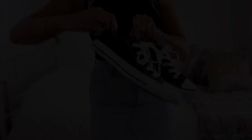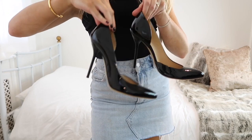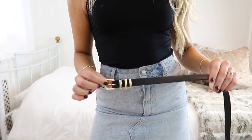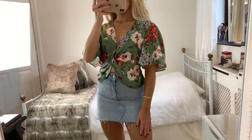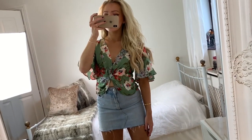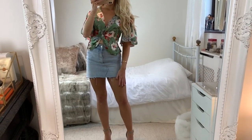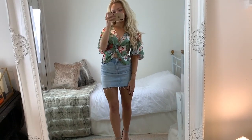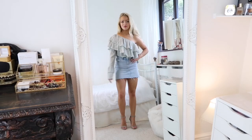Now onto ways to dress the skirt up. A very easy way to do this is to switch your trainers for a pair of heels or a dressy pair of flats or boots, and by adding accessories like a belt it really helps to finish off the look. The first look I think would be great for a family event because the top is quite covered up. This top is from Boohoo and the color complements the denim really well. Because the denim skirt is plain, it's easy to experiment with colors and patterns without worrying too much about how it looks.